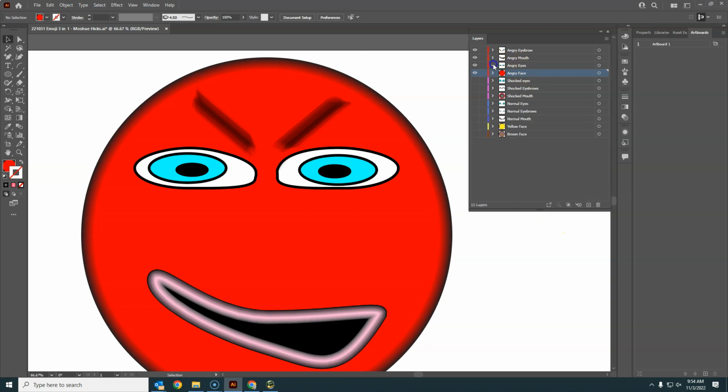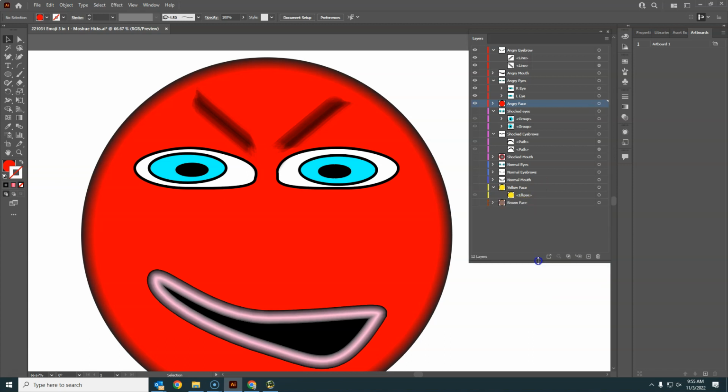And if something is made up of more than one object, I do like to see that named as well, at least for the whole eye. You don't have to name the pupil, the iris, and so on. But I want to see what makes up this layer if it's a complex layer. Even the eyebrows, it would be great to see the paths. If it only has one path in it, like these faces, then don't worry about that.